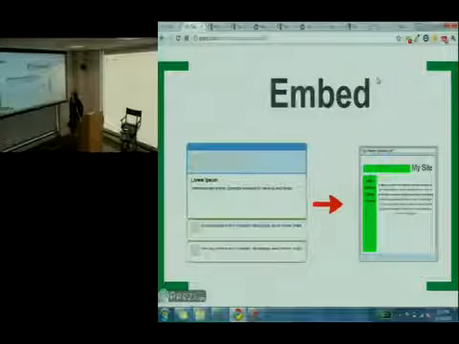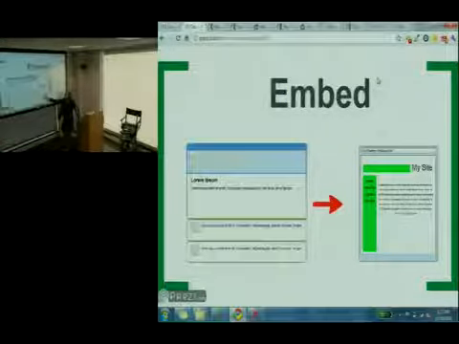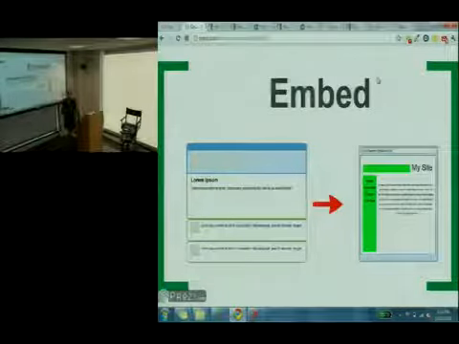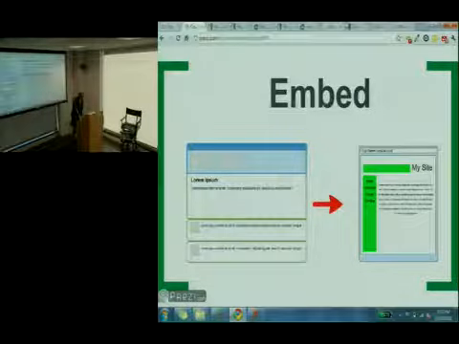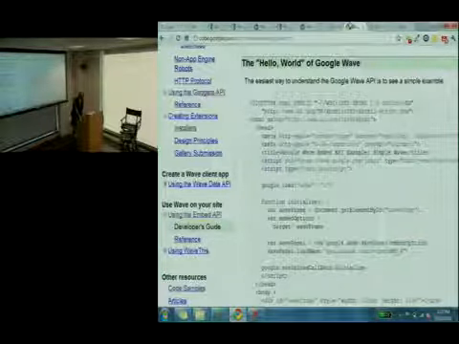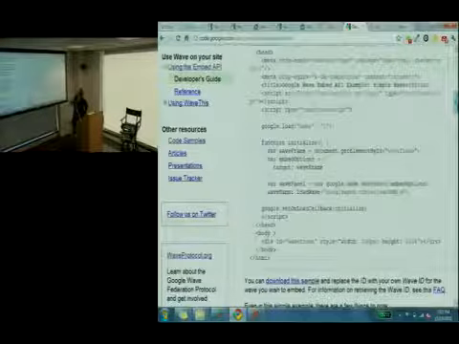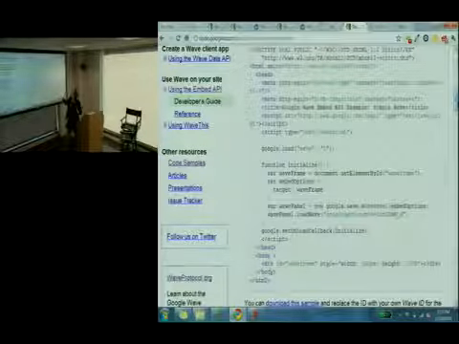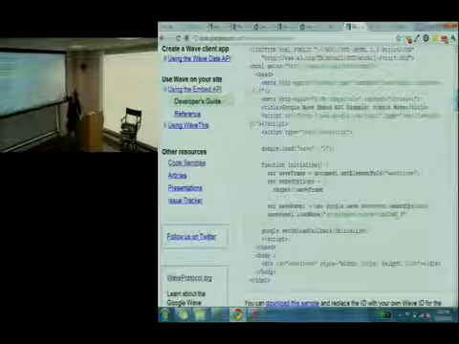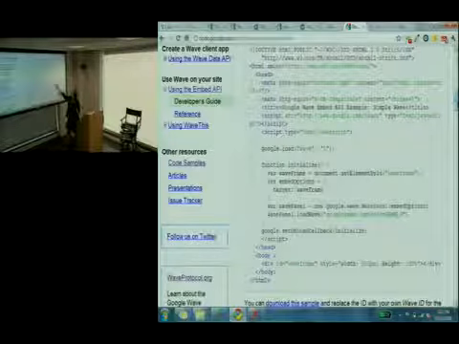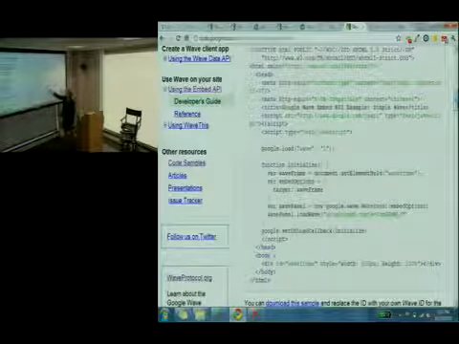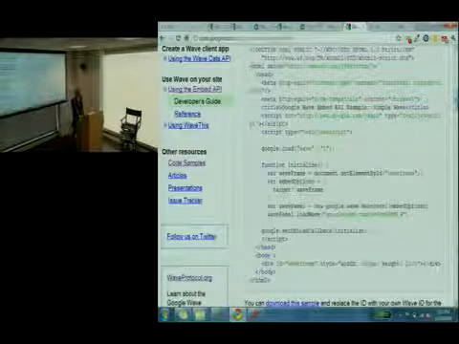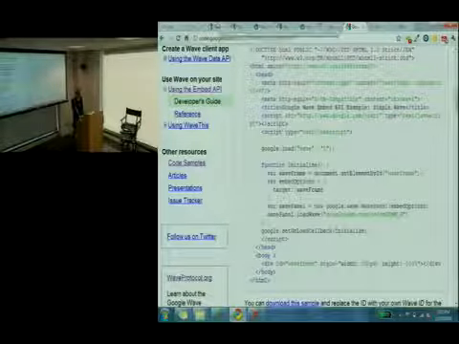We also had the embed API, which really was just iframing the wave panel and putting it on the page using a JavaScript API. This was actually version 2 of the JavaScript API. And I think this is one of the starter projects for Wave in a Box, to implement this. But basically it's create a new wave panel and load this wave. You have a couple of embed options like showing the header and footer, but it's a very basic API.